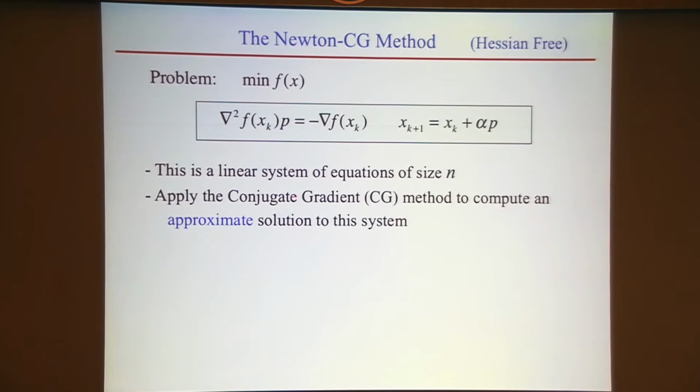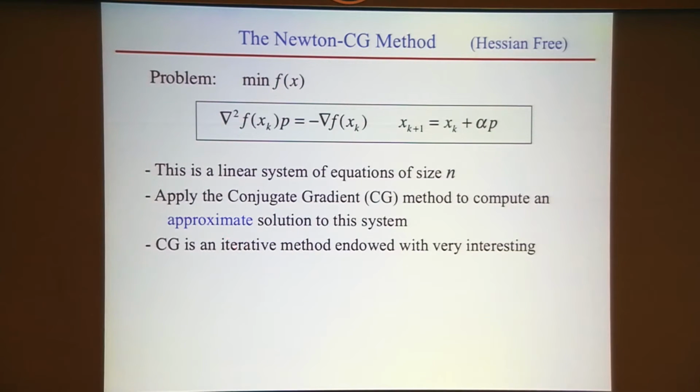Now, we're going to apply the conjugate gradient method to obtain an approximate solution to the Newton equations. Why approximate? Because an exact solution is going to cost too much. An approximate solution is obtained by applying only a few iterations of the conjugate gradient method. But it turns out that while applying a few iterations, the method has such interesting properties that we're going to be producing productive steps. And the more CG iterations we perform, the more productive the direction is from the point of view of optimization. I will explain that.